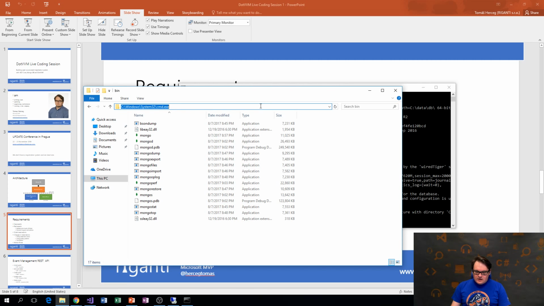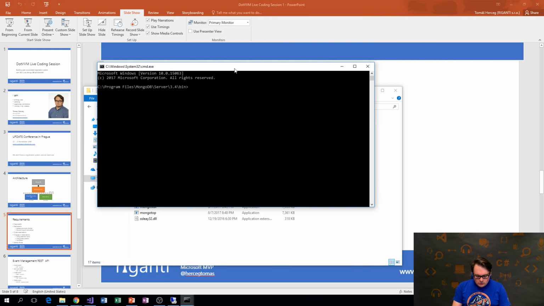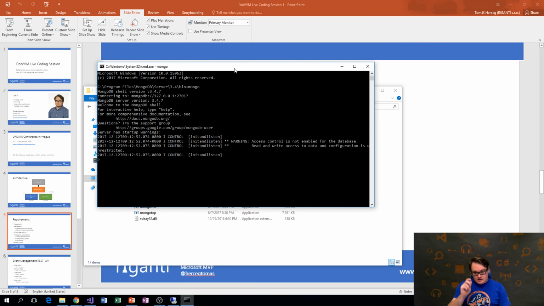And if I run another command line window, and when I run mongo, it's a client application which by default connects to a local server. This is the connection string, mongodb://127.0.0.1:27017. This is the connection string we can use later in the application, and we will see what happens.